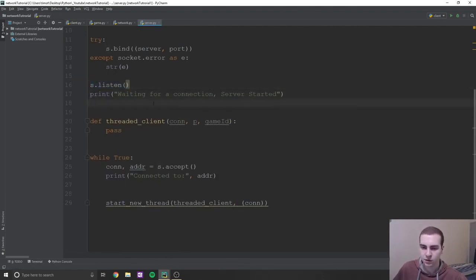Okay, so what we're going to do now is we want to make it so you can have unlimited connections at once. Now that means we're going to have unlimited games running at the same time. So before, when we had those players moving around the screen, we were just storing player 1, player 2, and we just had a list that had 2 entries. That's how we were doing that.